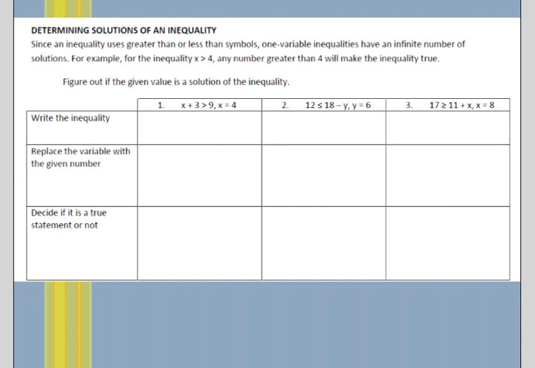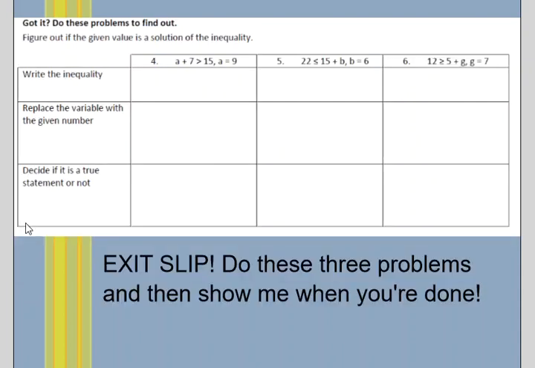And then also on this part right here, I want you to try these. I want you to try those 6 problems and decide if it's true or not. And when you are done, bring it to me so I can check and see that it was all good. Actually, you're doing 6 problems, not 3. So do all 6 of those, bring it to me when you're done. I can check and then either help you or just tell you, hey, good job, you're doing it right. All right, there we go.